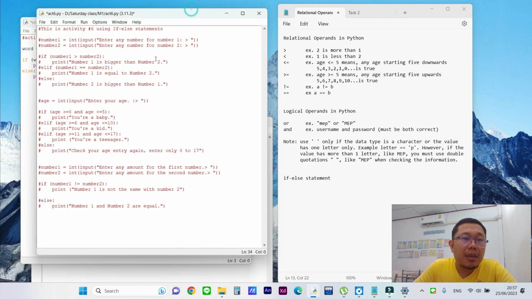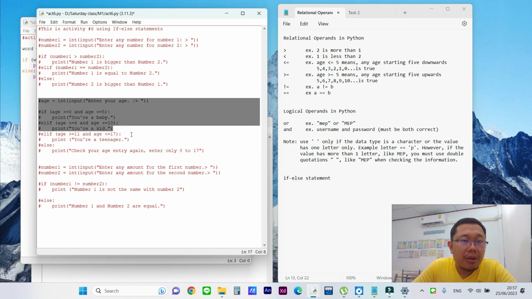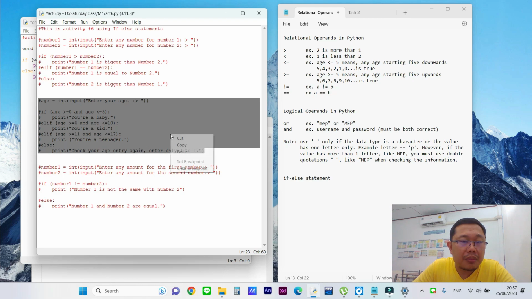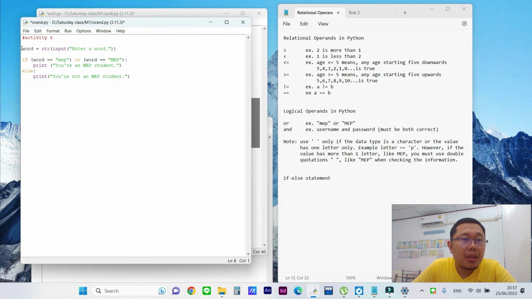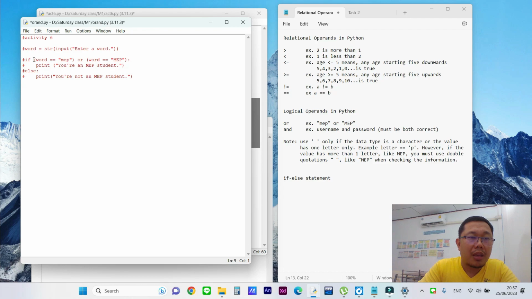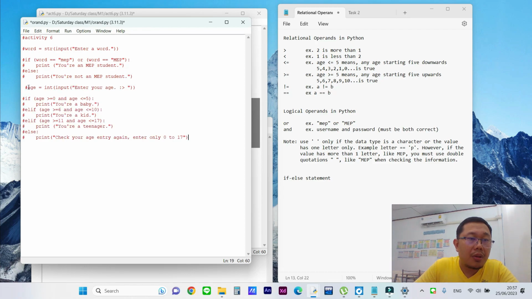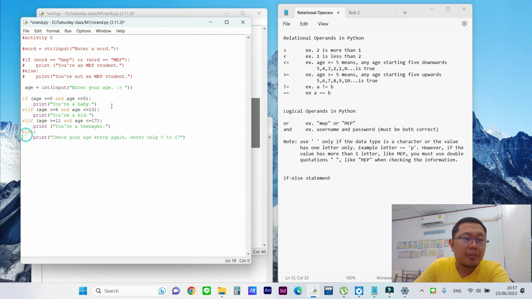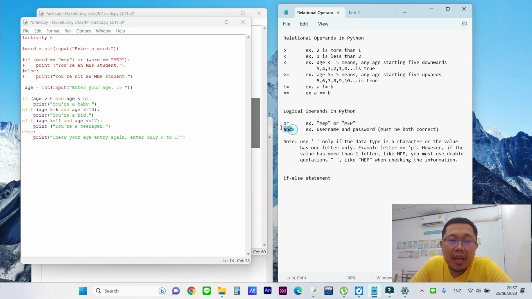You remember last time during the example that I gave you here? Let me just do this again for you. Let's just remove this. Okay, have this one, and then I'm going to paste it, just for the sake of example. All right, so in this case, we are using the and operand. This is exactly the and thing.